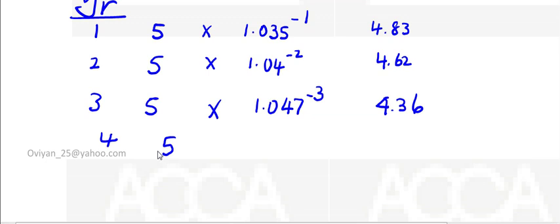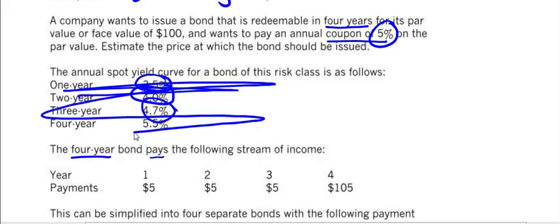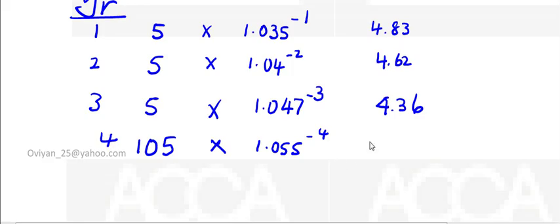And the last one is going to be, you are going to get the redemption value plus also the interest. So the last year, you have to remember, this is a dated bond. For a dated bond, you add another 100. The par value is 100. You add 100 to the coupon. And this one is giving us a return, everybody is getting a return of 5.5%. So this is power of 4. There you go. You're going to get this answer as 84.76.